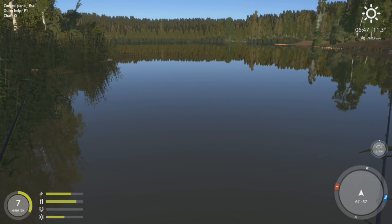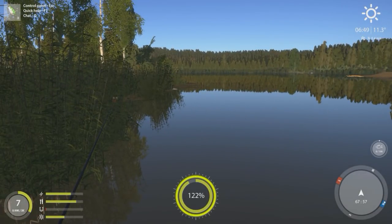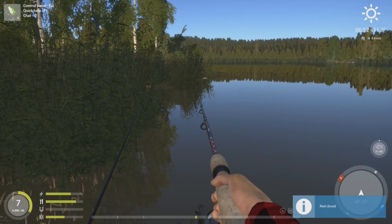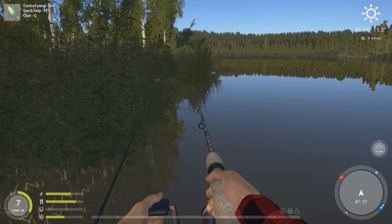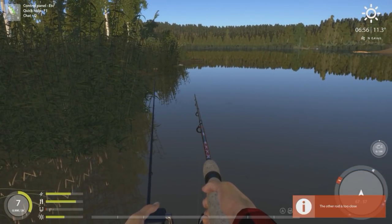Alright, let's go ahead and pull out our first rod. And we are going to see if we can't find us some fishies. All right, we definitely have some activity here. Hold on. Oh, God, what's it?